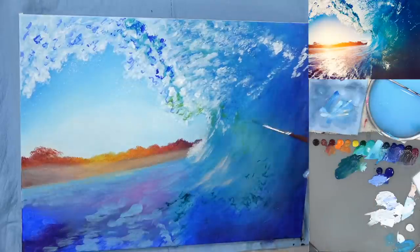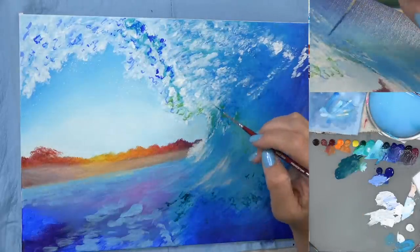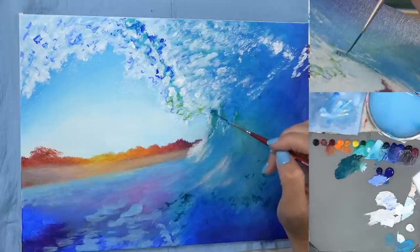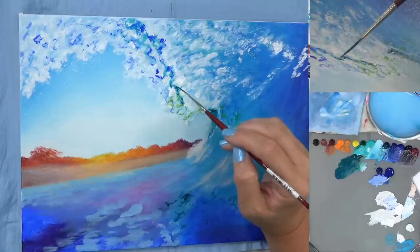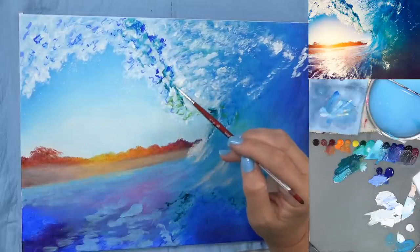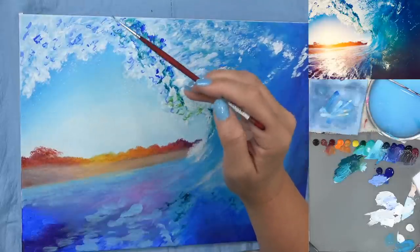Okay. All right. So we're going to find this area that was the white and go right up in there and add this darker turquoise all in through here. Zigzag it, and then right in here, there's a dark turquoise section coming down. There we go. Dark there. Get some of this white here and add this. This is similar to that cobalt teal color that was already in there, so I'm just going to reinforce that going in around this area here. We have both of these colors, the lightened version and the darker turquoise, both.